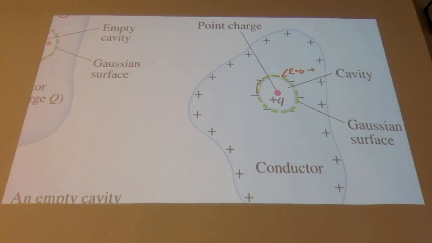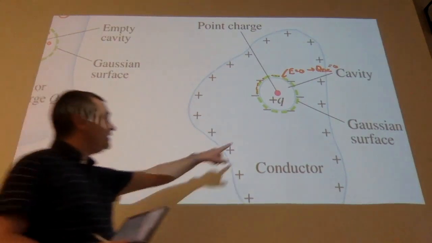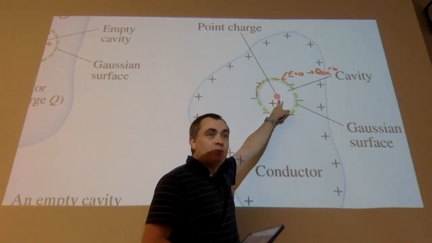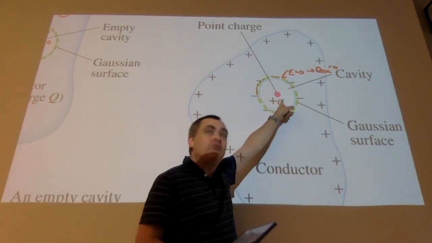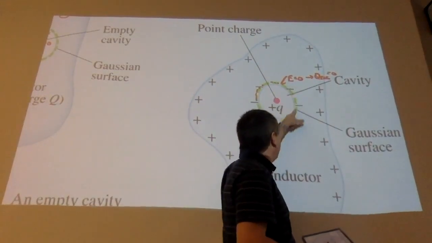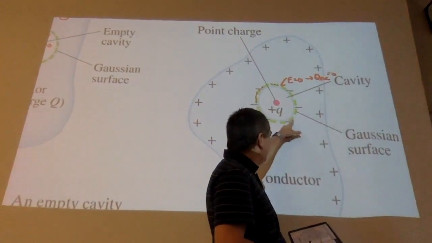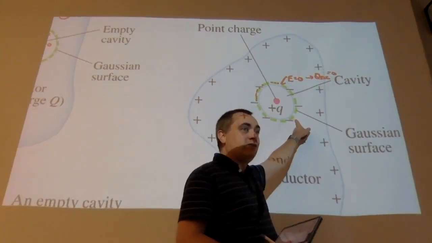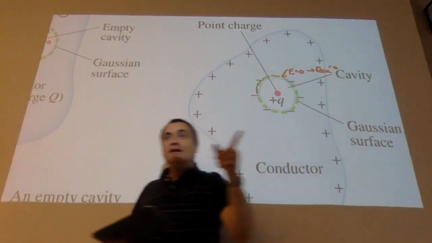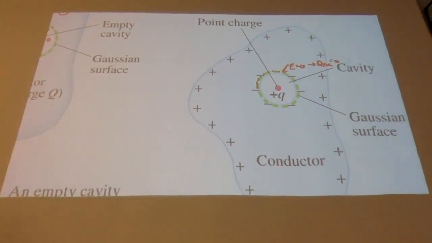That means that the charge enclosed has to be 0 inside that Gaussian surface. If there is physically a charge that's here, I've got a little bit of a problem. It almost seems like a contradiction all of a sudden. I can't have any charge inside this Gaussian surface because there can't be any electric field passing through that Gaussian surface. So if there is physically a positive charge here, it has to be canceled out by some other charges.